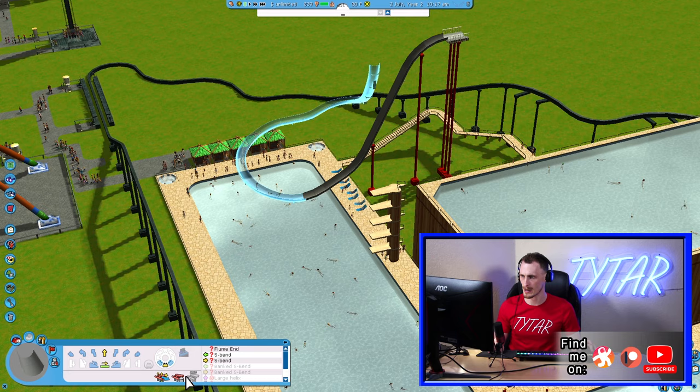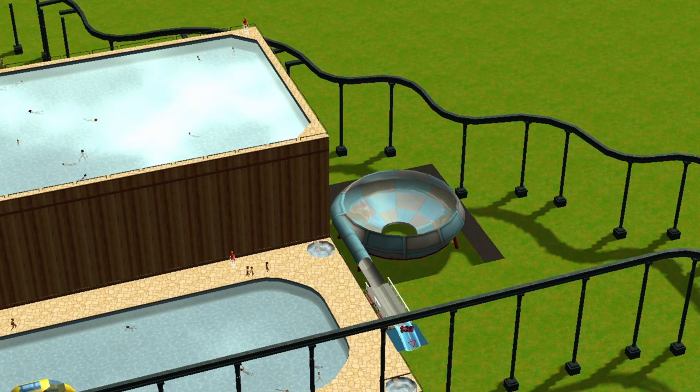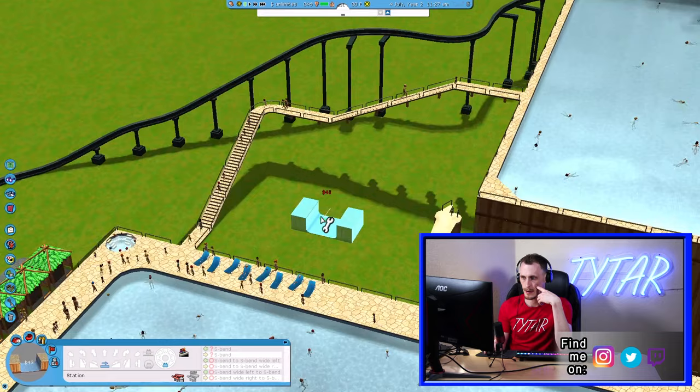Okay, a person would slide and just vanish? Isn't that the point of a slide? Okay, that slide is dumb. Let's try a different slide. H2O slide bowl. I'm very confused right now. So you're going in and you just... Okay, can I do it in the middle of my pool? I don't understand. Lazy river. I mean, I suppose this one could work.